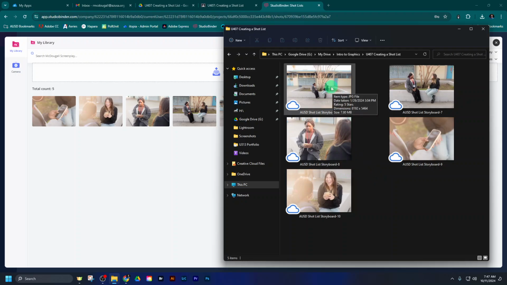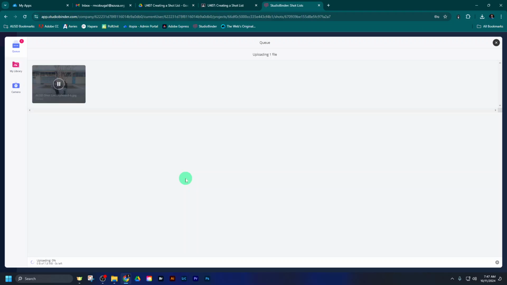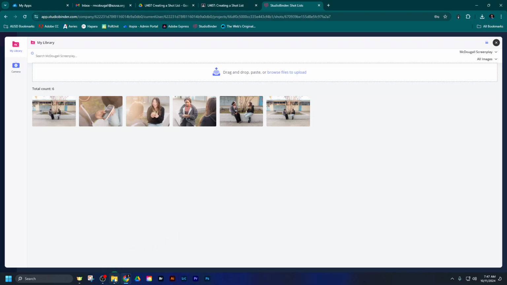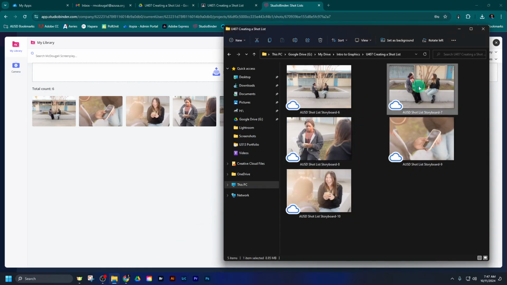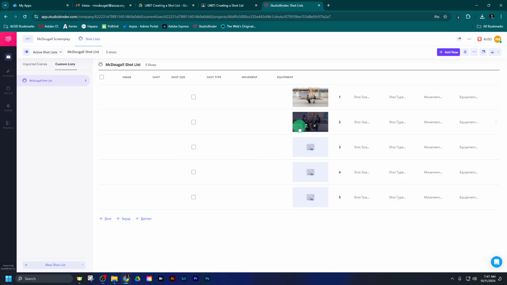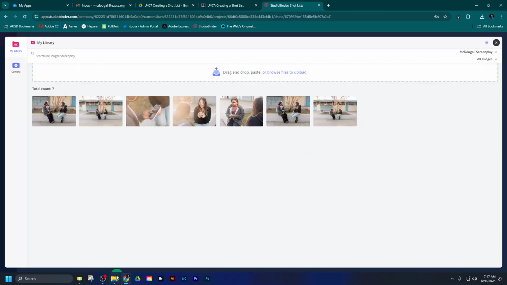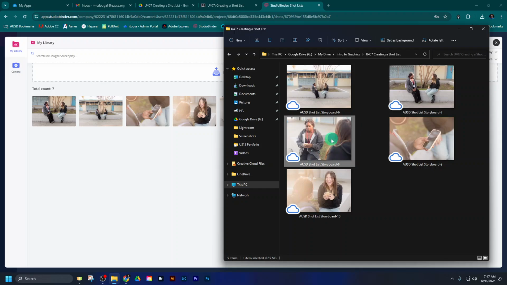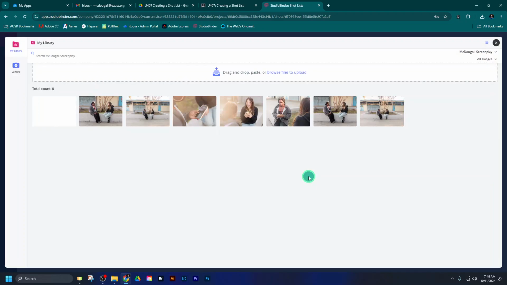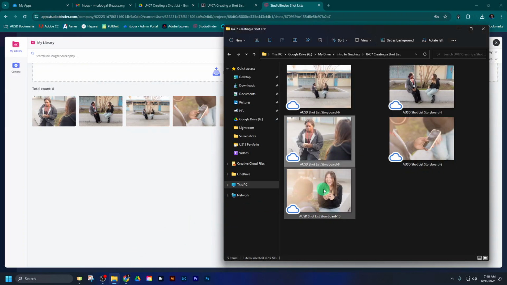So I'll take my wide shot, and I could just drop it right here, and that will put my wide shot right there. If I need to retake it, I can click the X and try again, or you can move on to the next one. Again, click the arrow, and then when it brings me to this page, I will grab my file and drop it here. This will be my full shot. The next 2 are my over the shoulders, so click on the arrow. Here's my over the shoulder right here. Here's my second over the shoulder right here.